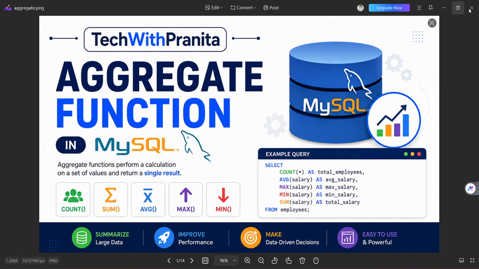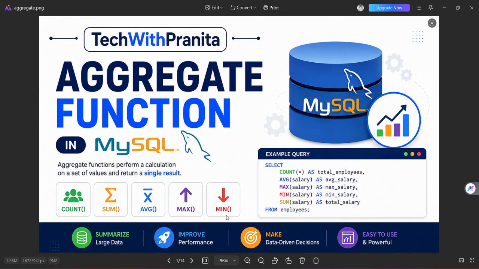If you want to know the total salary, average salary, highest salary, lowest salary, and number of employees, you don't want to calculate this manually. So MySQL provides aggregate functions for this purpose. The five main aggregate functions are: first is count, second is sum, third is average, fourth is max, and last one is min.